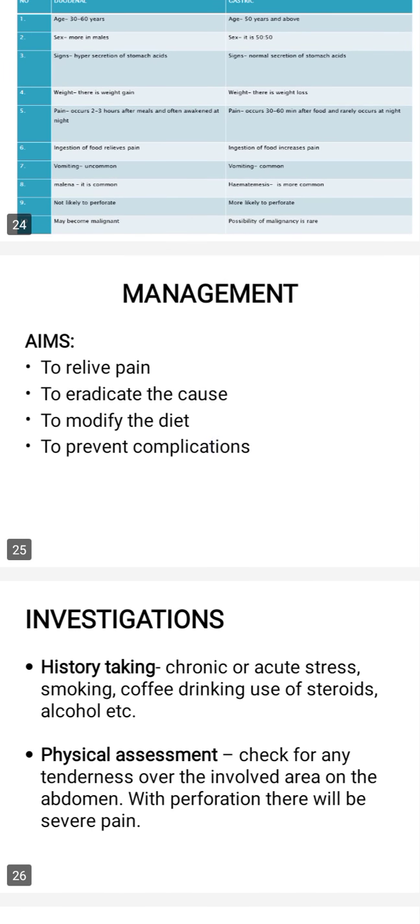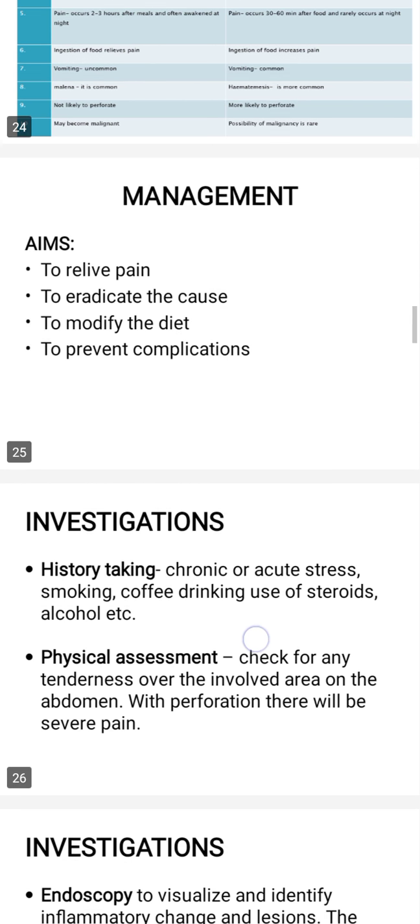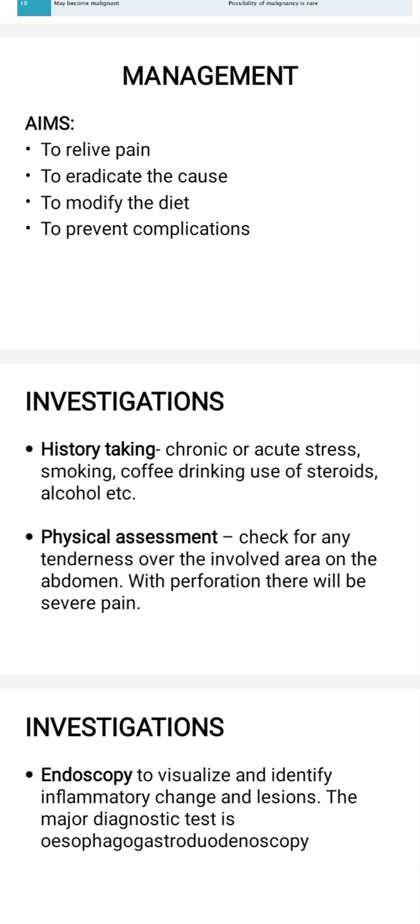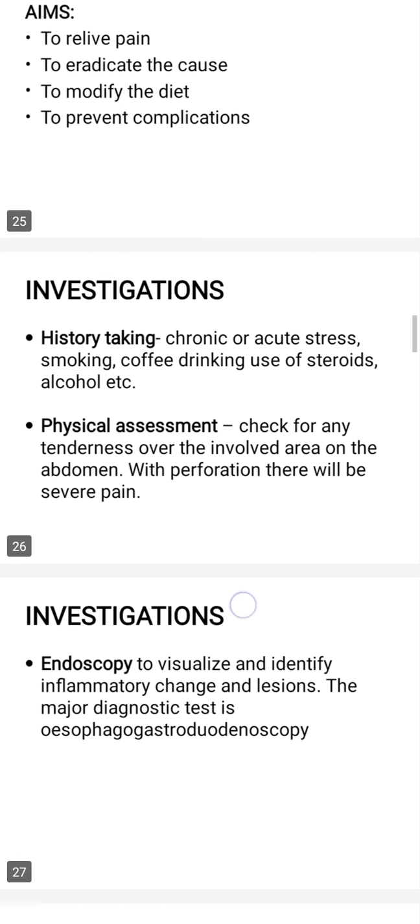Now, management. When it comes to GNC questions, you have to face management. You have to come with aims. What would be your aim? One, you want to relieve pain. Two, you want to eradicate the cause. Three, you want to modify the diet. Four, you want to prevent complications.